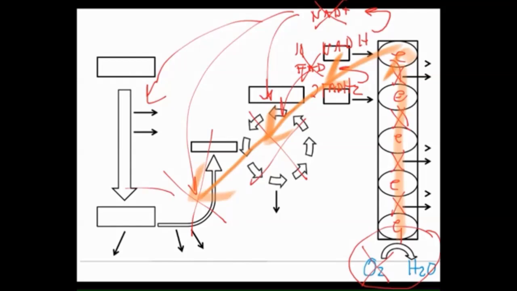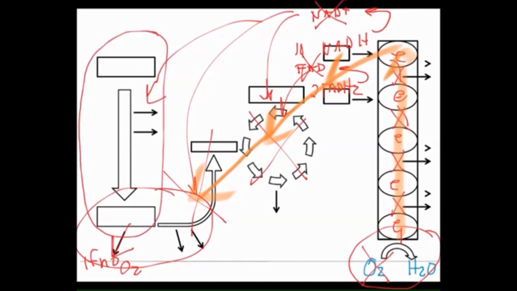However, right here, we do see an alternate option. We said earlier that if there's no oxygen, then there's a different pathway that cells can go down from the end of glycolysis. And that's something that we'll address later, but I did want us to see that in general, without oxygen, glycolysis can continue in some cells under some circumstances if there is an alternate pathway available if there's no oxygen. This is not available to all cells all the time, and we'll look at that a little bit later.